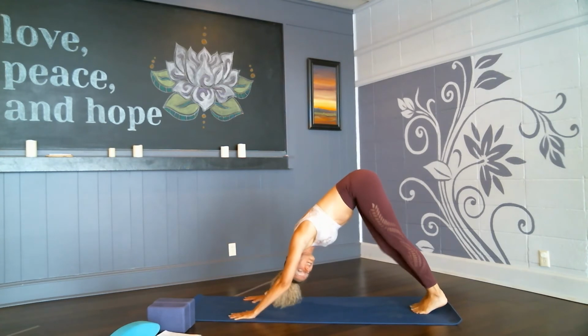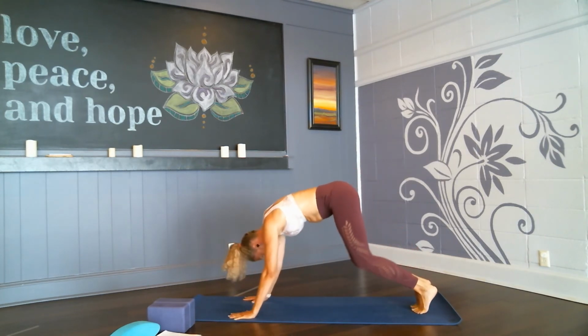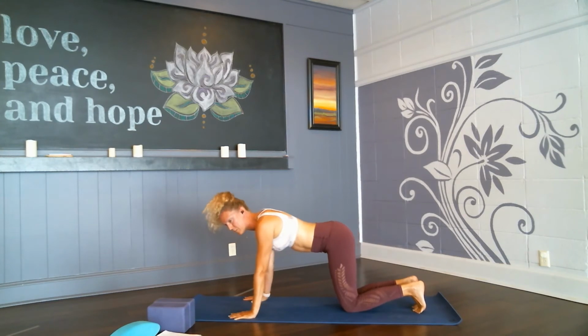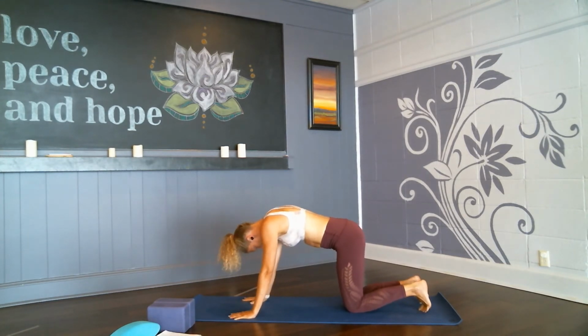Take a nice cleansing breath here. Deep inhale. Full exhale. Then come down to the knees. We've got a few static poses here, starting with Anahatasana, heart opening pose.